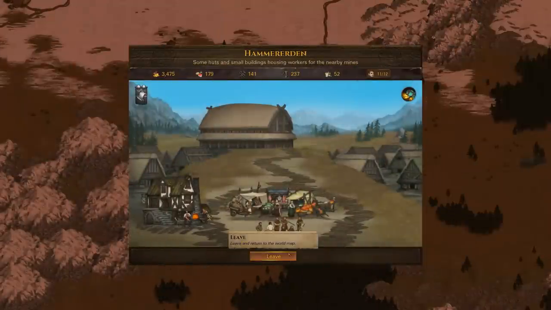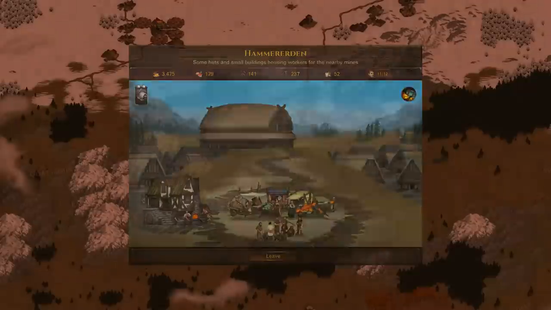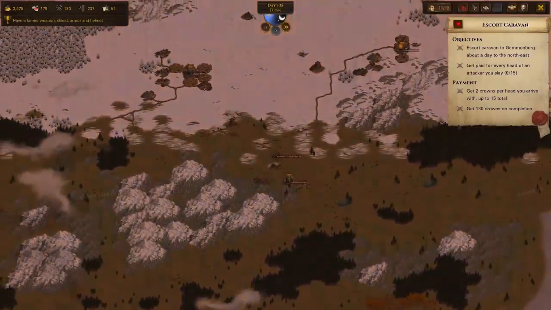It's an escort quest, so we may get attacked. And then I'll take this quest, which is just hunt up like 35 guys, which we can do basically up here in this camp.